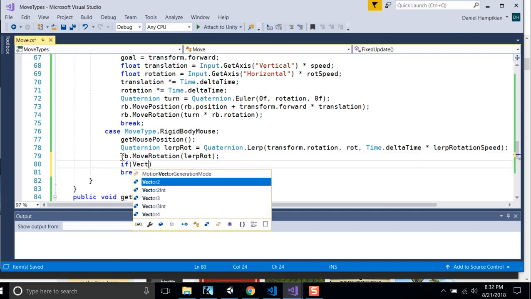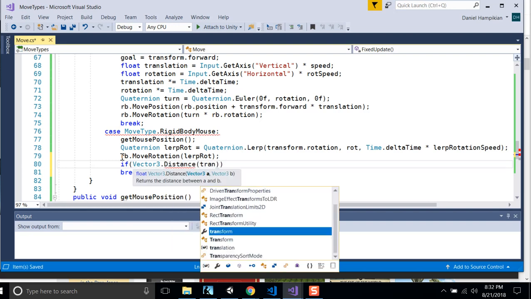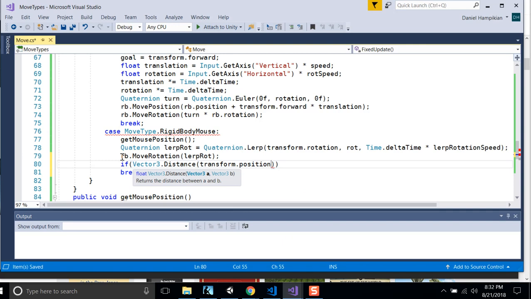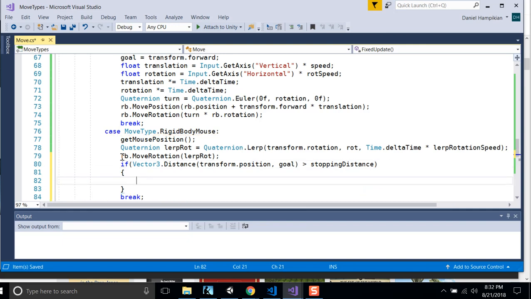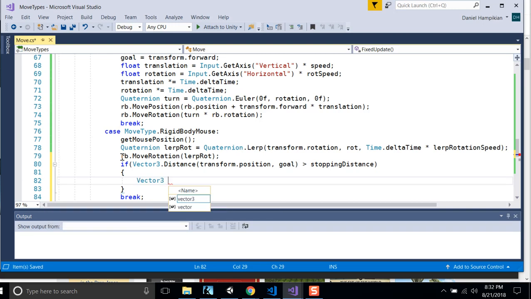Okay. Finally, we need to check again if our distance is appropriate. If transform.position, the distance between that and the goal is greater than whatever we set our stopping distance to, then we want to go ahead and move, but we're going to move with the lerp function again.